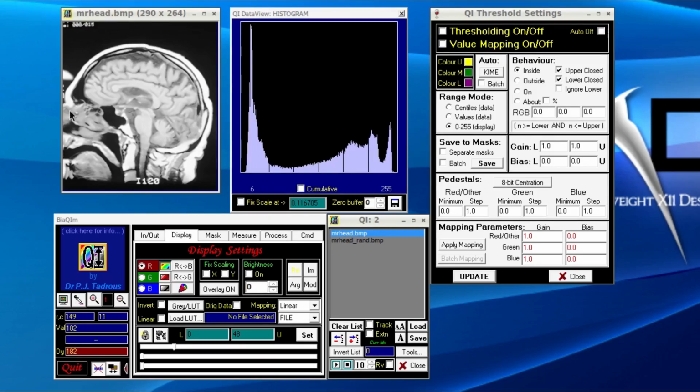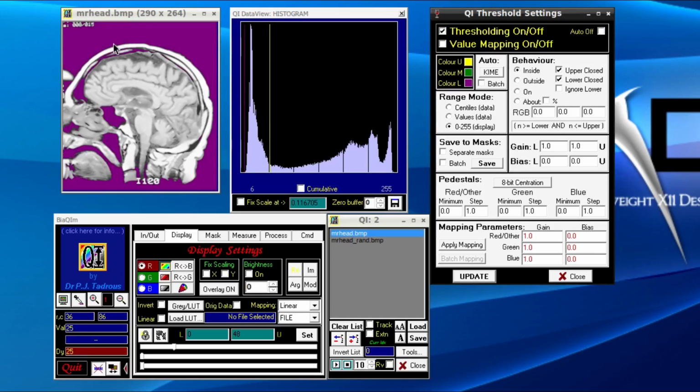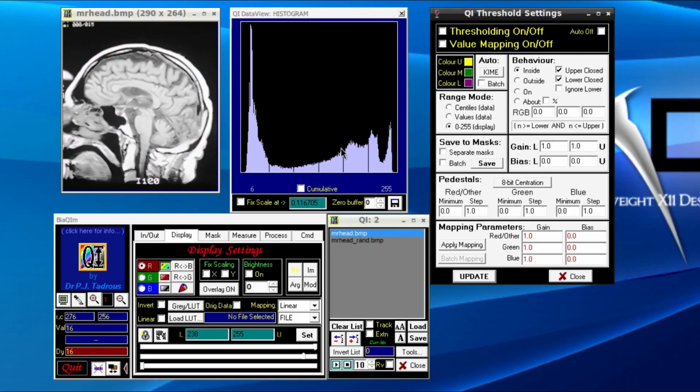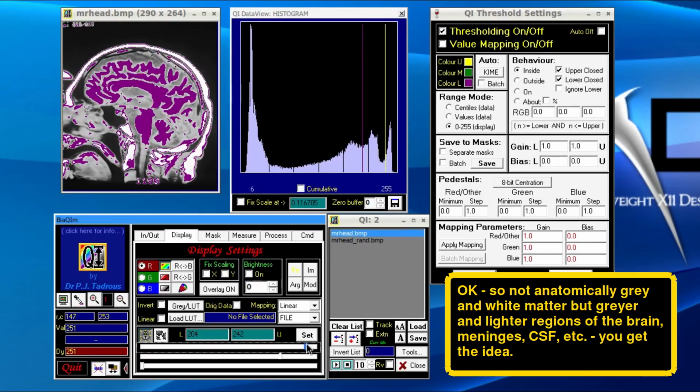Consider this image of an MRI of the head and its histogram here. You can see that the histogram has 4 peaks, and we can relate those peaks to spatial regions in the image. So this peak at the very dark end represents this air space around the head and in the oral cavity and sinuses of the skull. This peak of very bright pixels represents the whitish regions in the image, such as the subcutaneous fat and the fluid regions in the vessels and bone marrow. Finally, we have these 2 peaks, one for slightly darker pixels and one for slightly brighter pixels, and these can correlate to the grey matter and white matter of the brain.